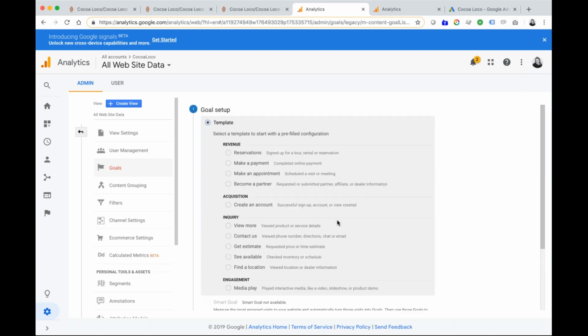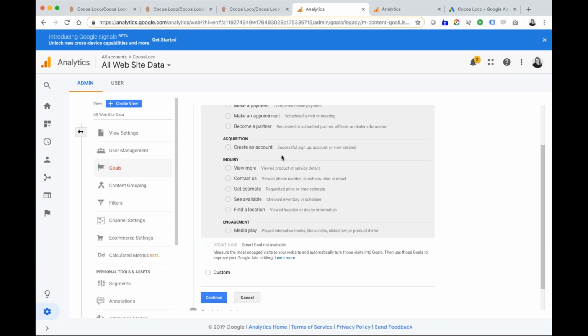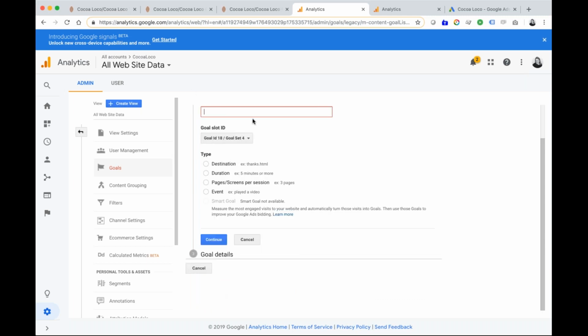So Google A/B tests this. So about half the time I see this template and half the time I don't. So if you don't see it, don't worry. It's totally normal and we're just going to hit custom anyways. So continue. So the first thing it's going to ask you to do is name your goal. I'm going to say CTM and I'm going to put today's date, which I believe is the 6th, hopefully, so that I can easily find it.